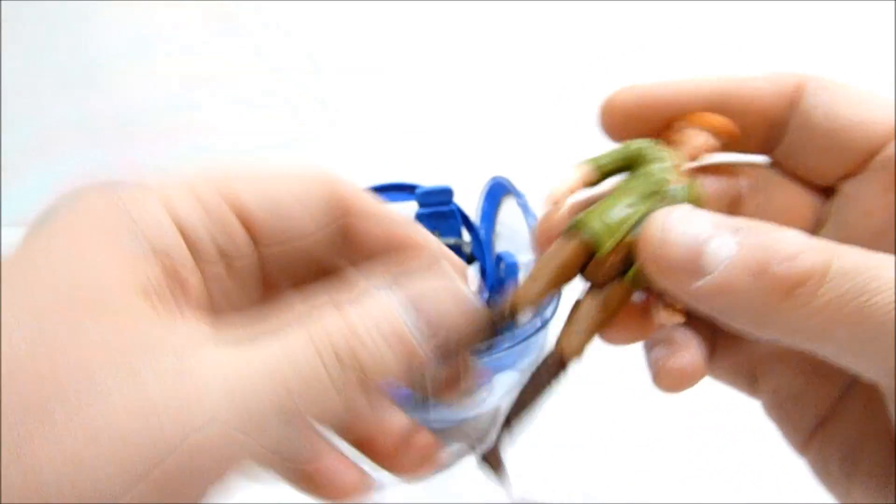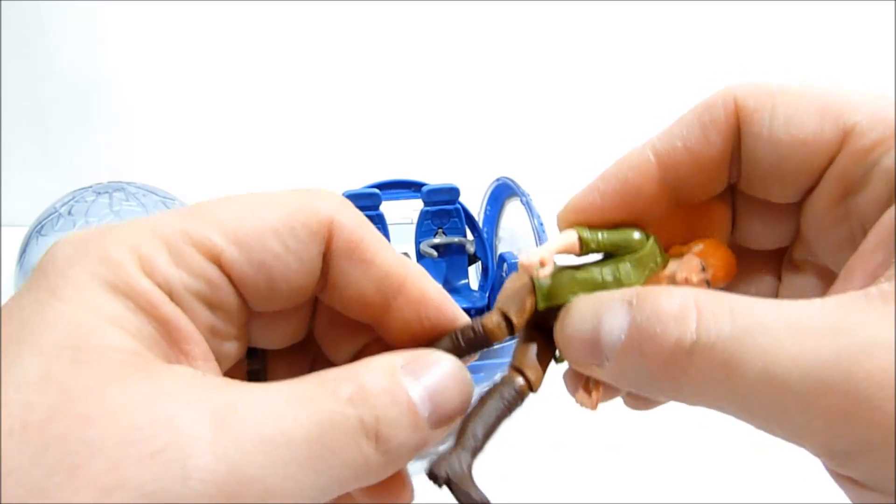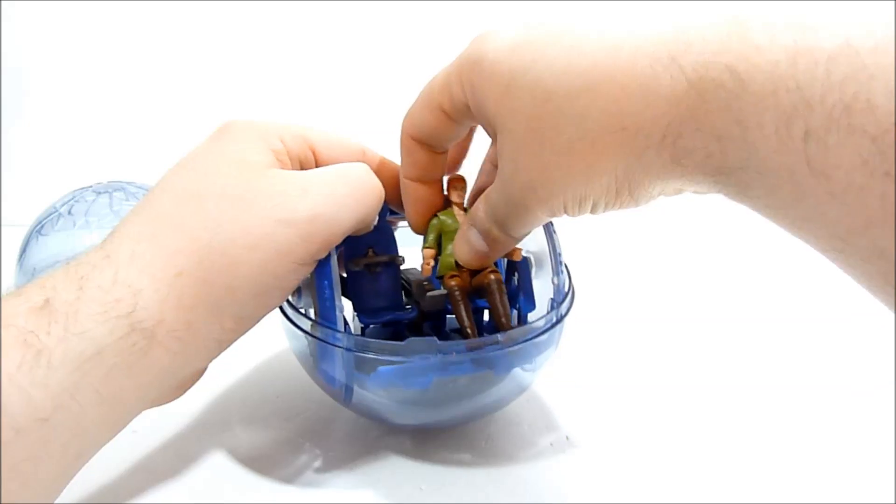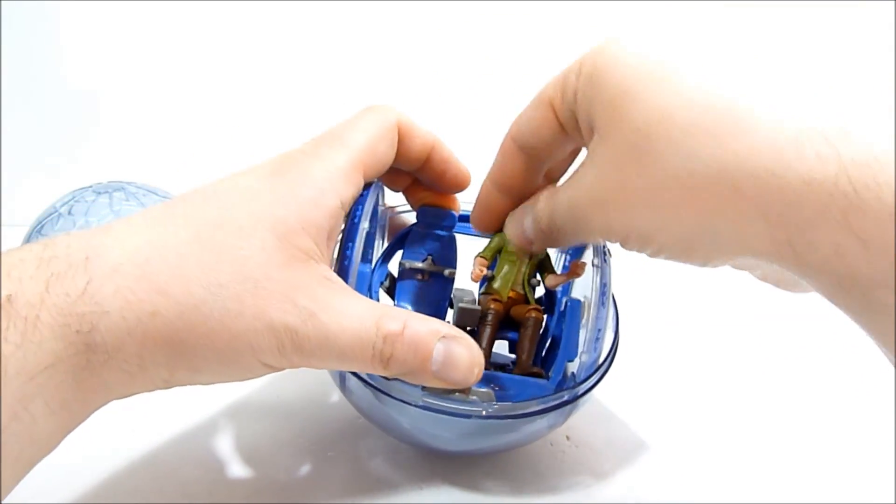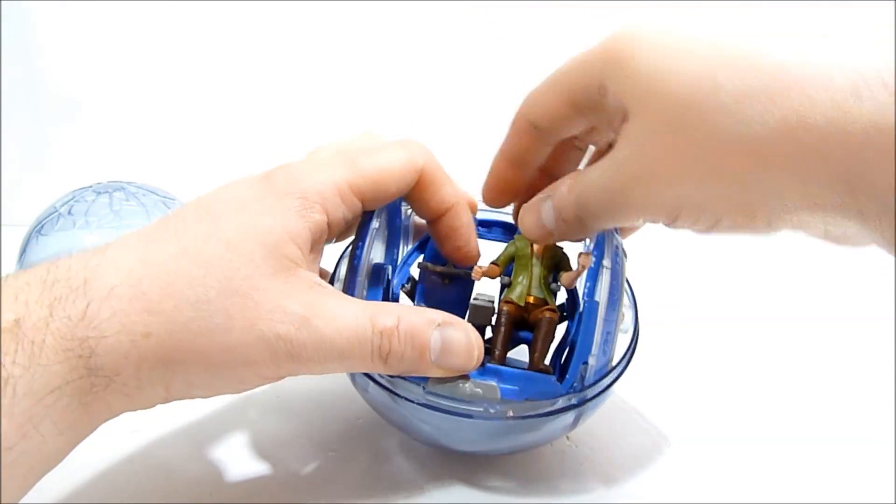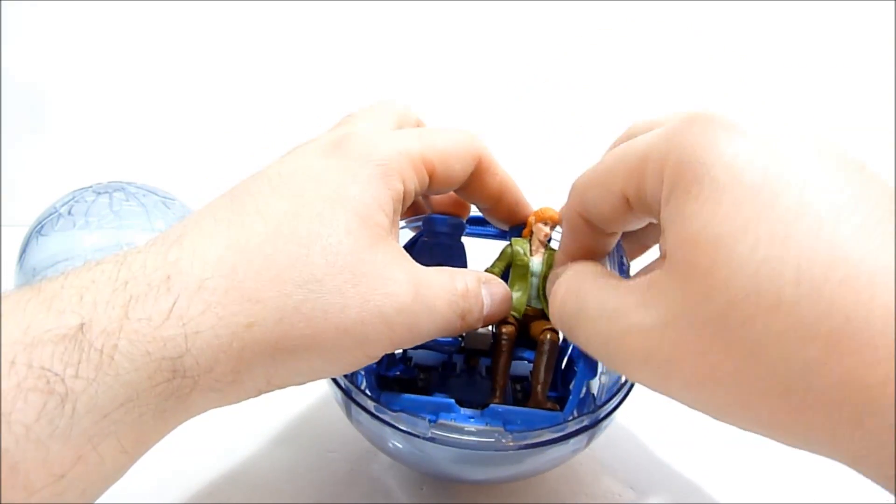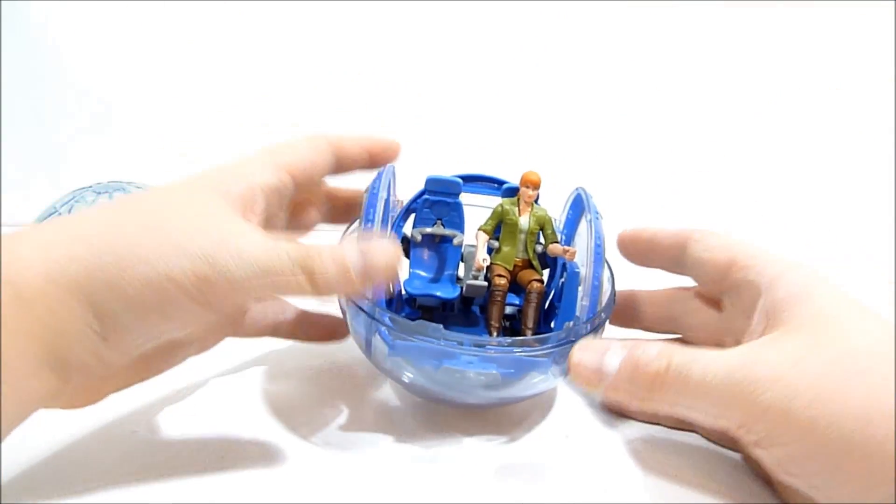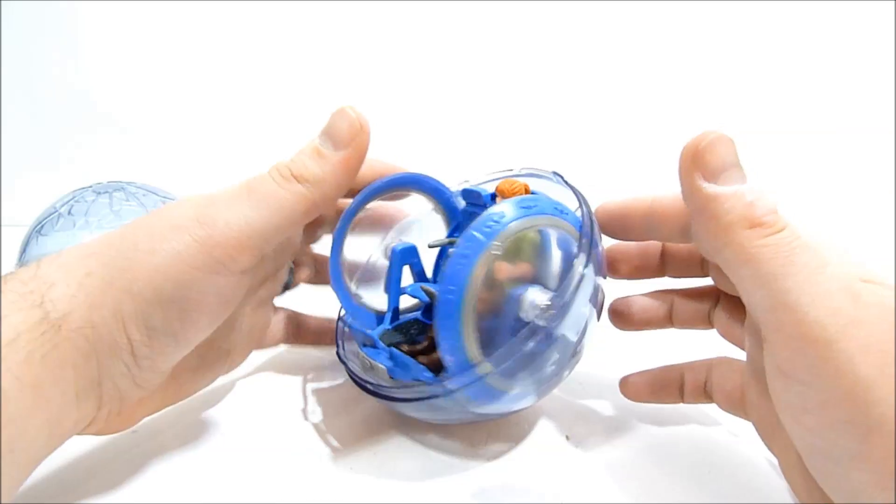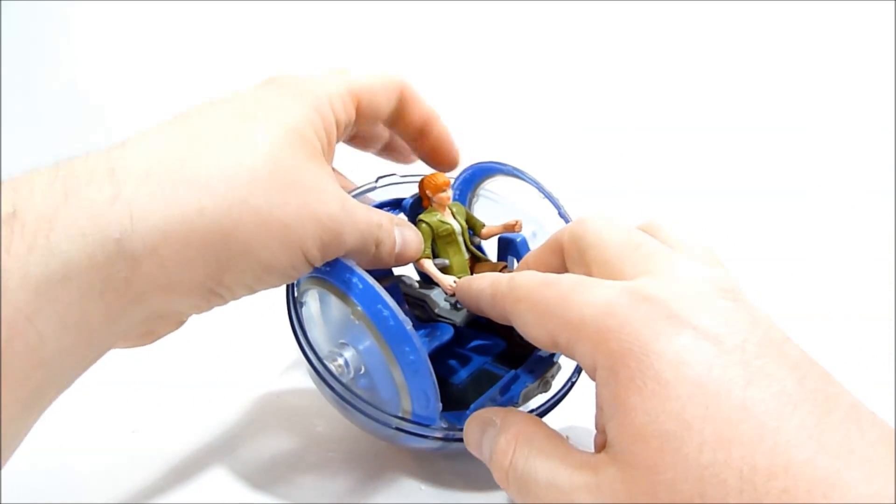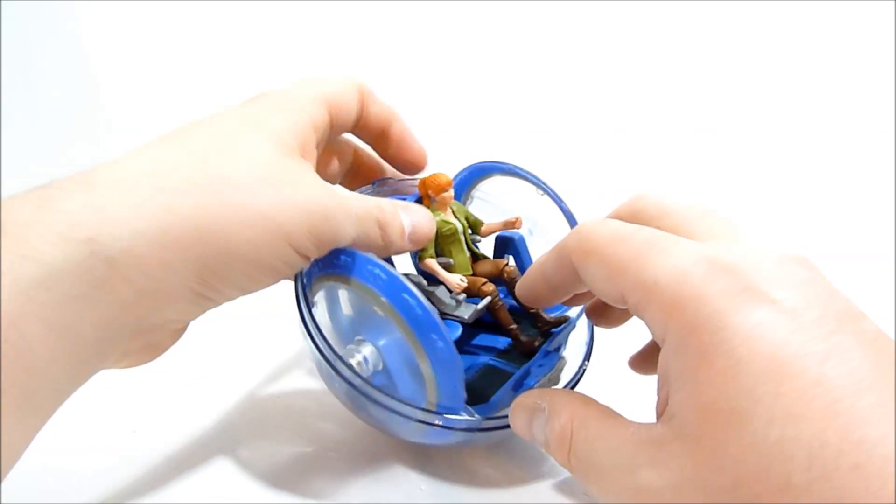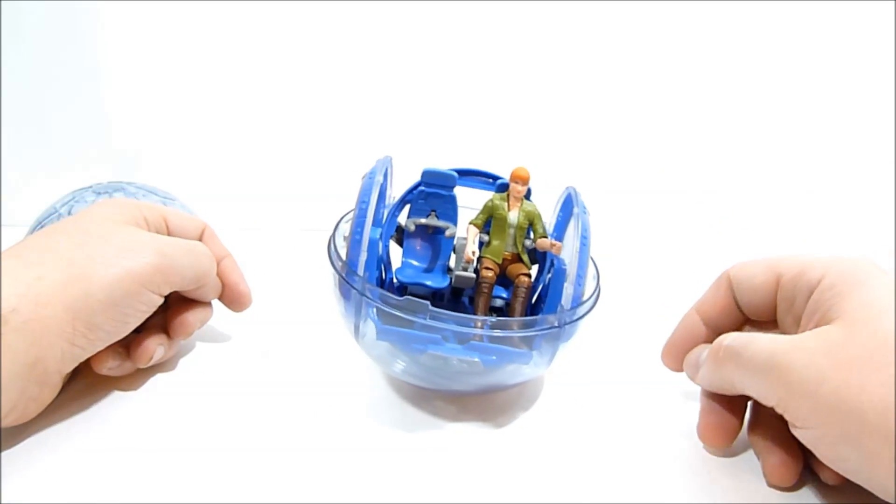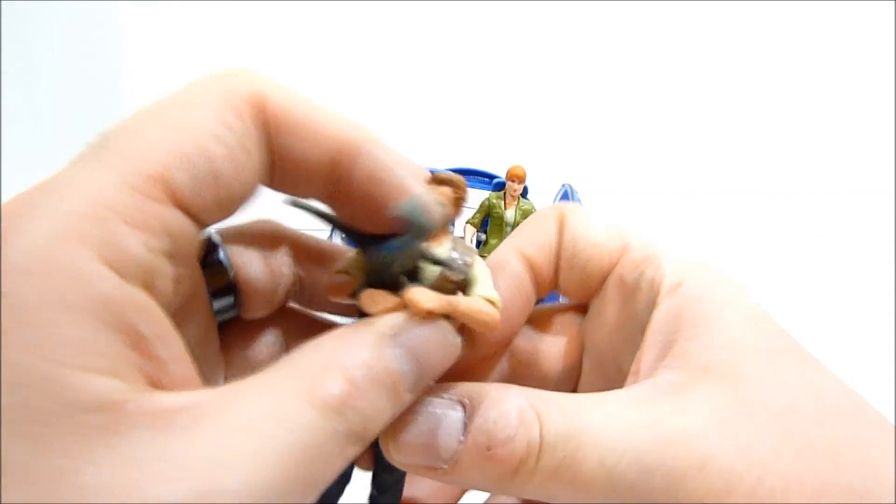So what we can do with this is we can actually take Claire and I'll just get her into a seated position and then just pop her in the seat, jacket to kind of cooperate a little bit. And then she can go ahead and operate the vehicle. And honestly, this makes me kind of want to pick up the RC gyrosphere. Because I think if they did as good a job as they did with this, the RC vehicle for like $35 that you can actually remote control seems pretty awesome.